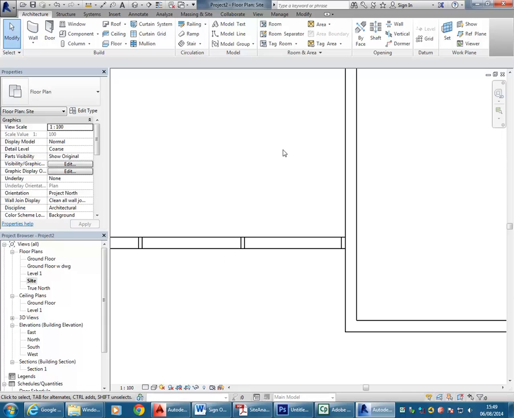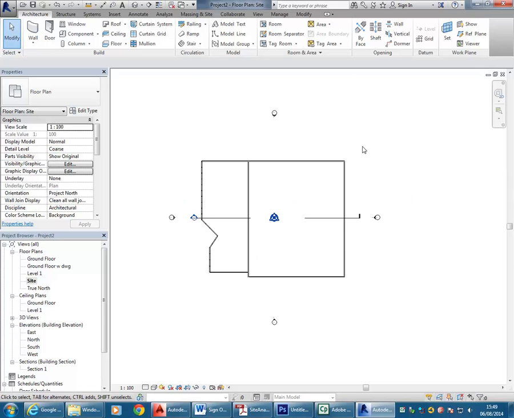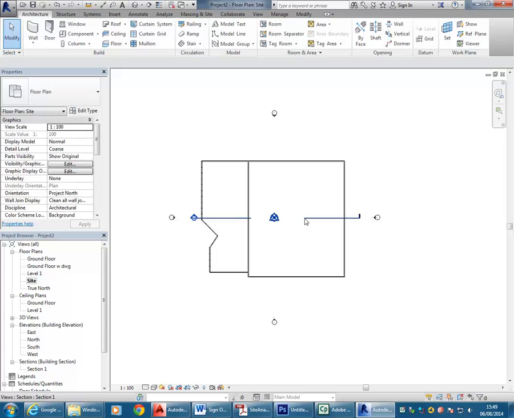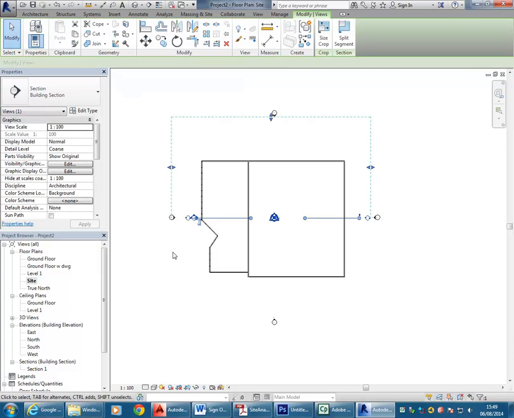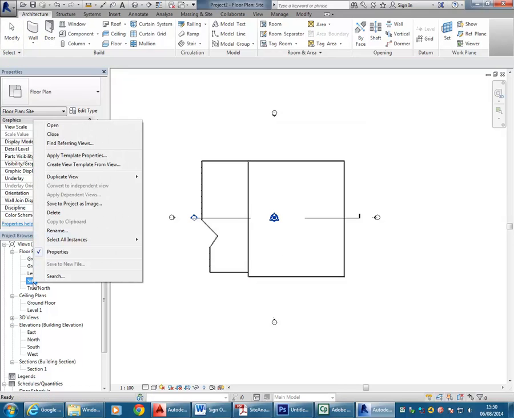So I can go to my site plan now and see where I've located the building. And that's essential. At this point, you should be thinking about the elevation views, which we've got on the outside there, along with the section line. And they're all positioned pretty well, again, in relation to the building, so I'm happy with that. So I'll go ahead now and duplicate the site view, just by right-clicking and choosing, again, just duplicate. You don't need to use detailing.